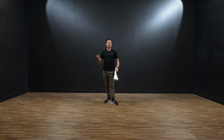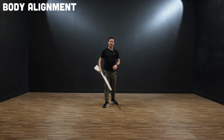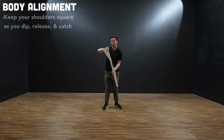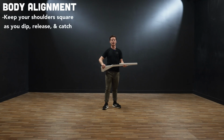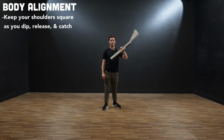Something else to be aware of is going to be your body alignment as you go into your dip and your release and your catch. The biggest things I want you to be aware of is when you go into your dip, be careful not to allow that corresponding shoulder to dip in with the equipment as you do that. You want to keep that lifted and square as you go into your dip and isolate just your arms to accomplish the dip, push into your release as you go through. That also applies to when you get to your release points.